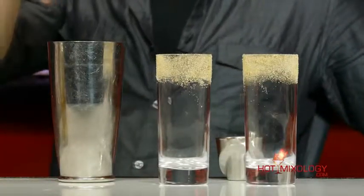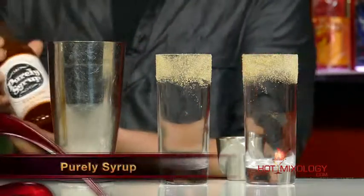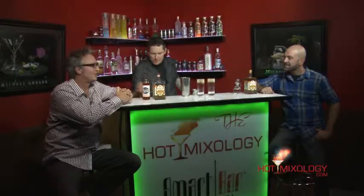All right, so I put in some fresh squeezed grapefruit juice, some fresh squeezed lime juice. Now we're going to be using the Purely syrups, their habanero flavor. They're all organic, the simple syrup of Hotmixology, and that habanero I like with those fresh habanero chunks in it. What I love about it, JP, is that it's not overwhelmingly spicy. It's not going to make your cocktail unpalatable because it's too hot. It's just the right amount of heat. That is true. Good tip.